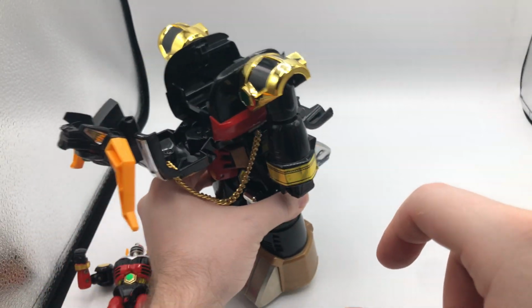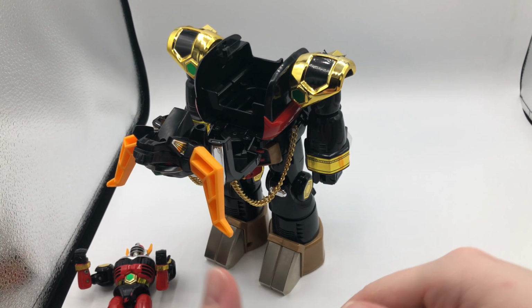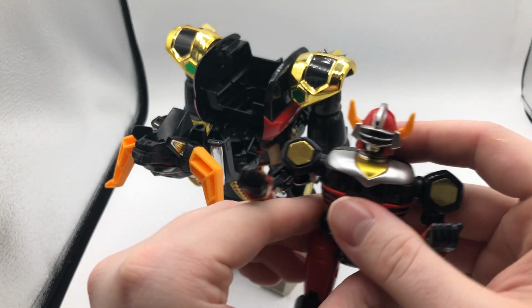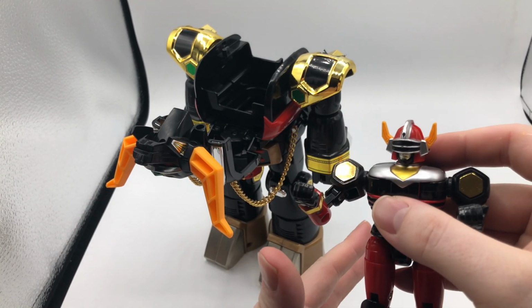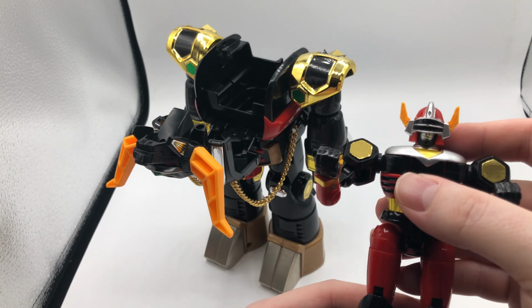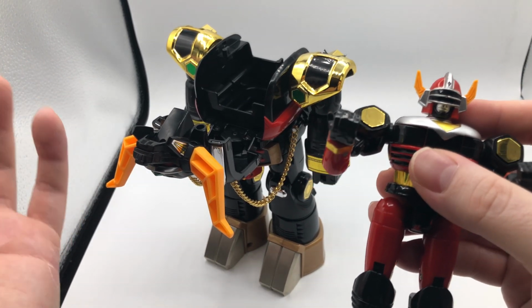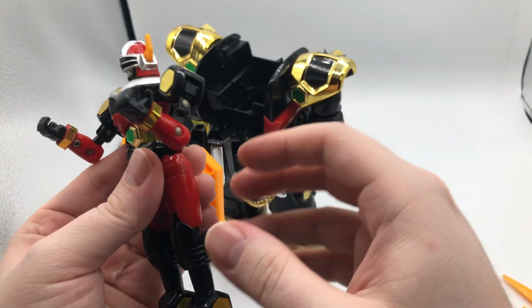So in the show, he just jumps straight in. It's fine, no big deal. But the toy, however, doesn't work that way. I understand why they don't do it, but at the same time, there's so little articulation in this whole thing that I wish they had kind of figured out a way to do it.